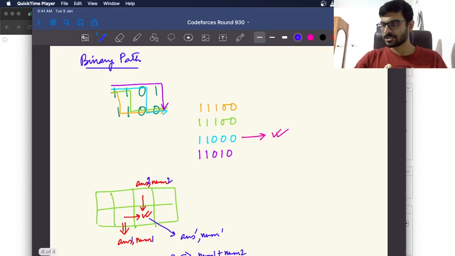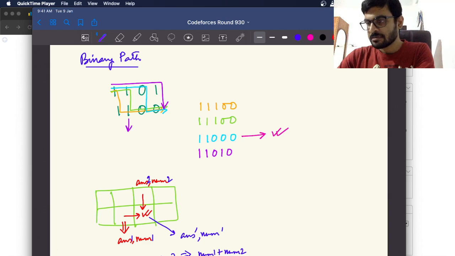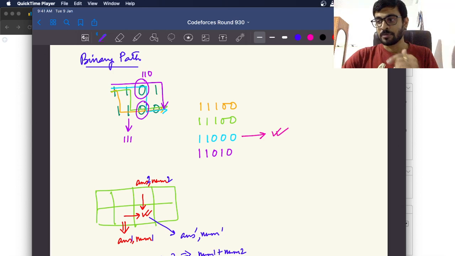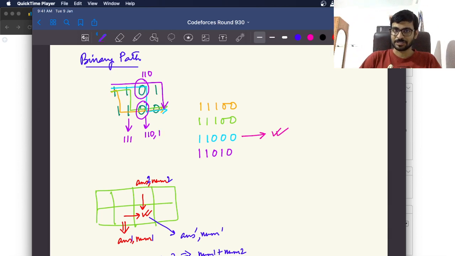And how does it really happen for this given example? We can say over here the string till now will be 111. If we come like this, it will be 111. If we come from the top, then also it will be 111. And for this guy, the string will be 110. So at this guy, we can take from left, we can take from top. We should take from top because the top one is better. So it's 110. And from the top, you have how many options? You have only one option. Only one way to get 110. So we will take the answer 1. So in this way, we can have a DP formulation.